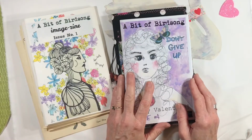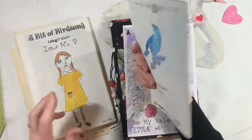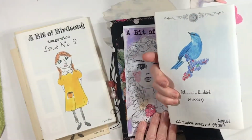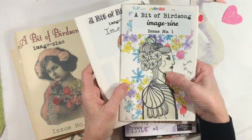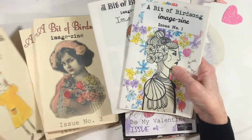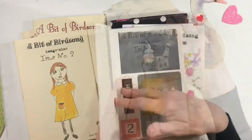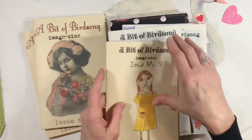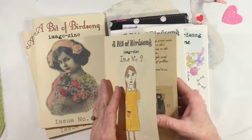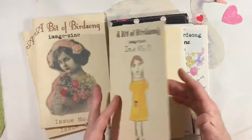All you need is a printer and paper. There are a number of ways to bind these. I will get these out of the way. This is the very first issue. That was the first image zine, and then the second one was in time for Halloween. I think I have a couple of those. And I bound this second issue, just printing page by page to leave writing space, or you can print front and back, and it makes a much smaller little booklet.